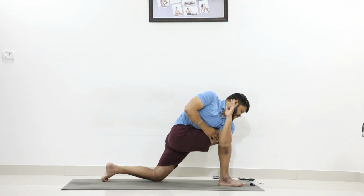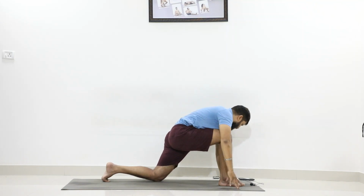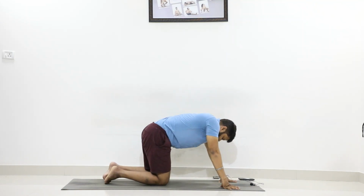1, 2, 3, 4, 5, 6, 7, 8, 9, 10, 11, 12, 13, 14, 15, 16, 17, 18, 19, 20. Very good. Now slowly release and just sit in Vajrasana. Relax your body for a while.